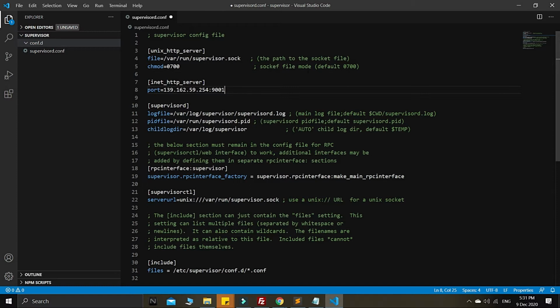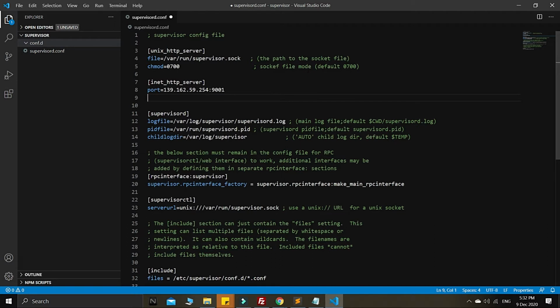This is not the Nginx level, guys. This one is only for the supervisor configuration, and it has its own configuration, guys. So okay, we will do this. And then we need the username. In this case, you can just write your username.